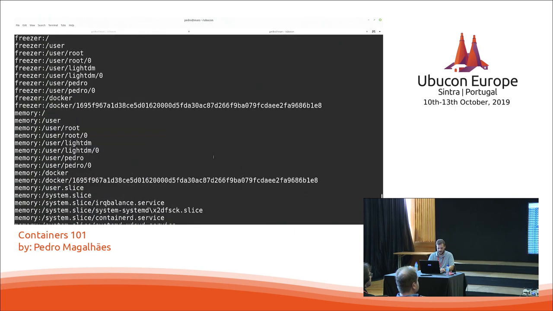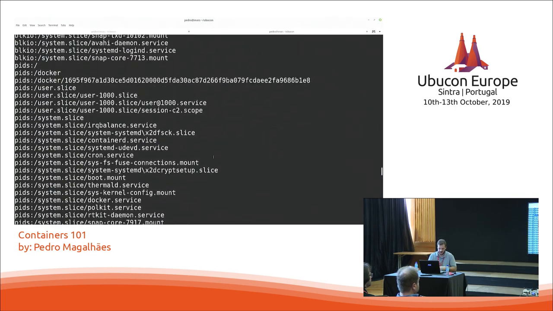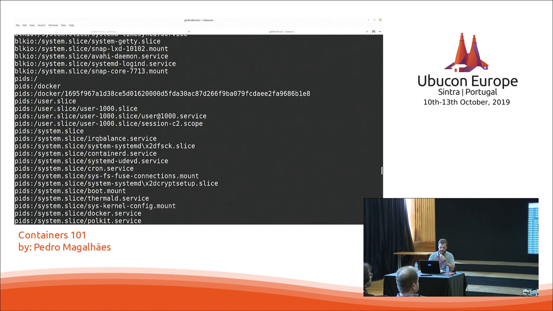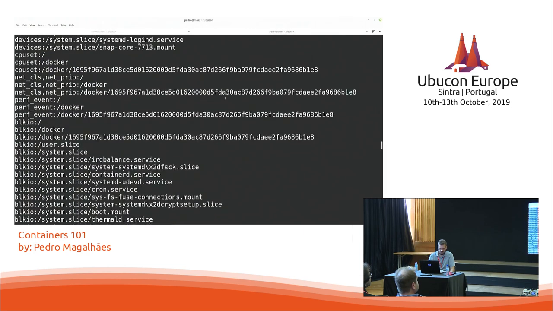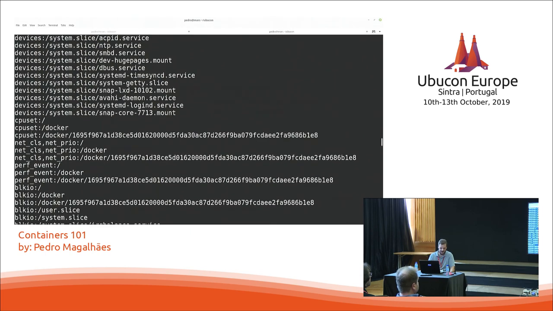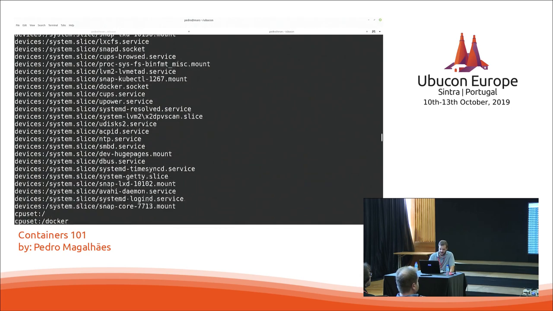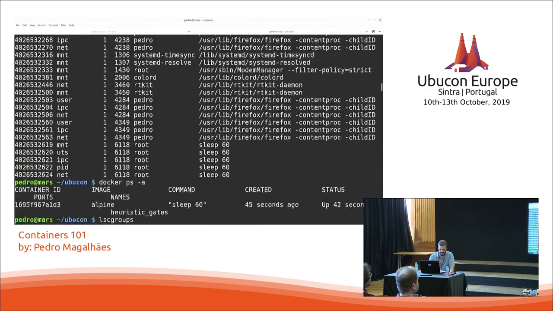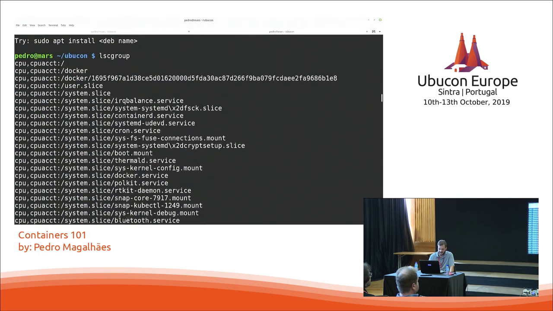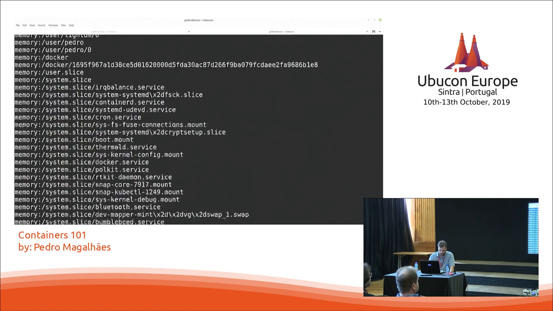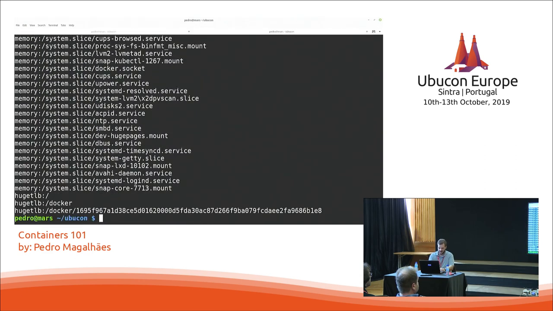While this is still running, let me see. Okay, so here it's also about the cgroups. We can also see that, for instance, here Docker created some process IDs cgroups, and these are the ones that are currently in use. So also for CPU set, if it wanted to limit. Right now, we are not imposing any limits for this container, but if we would, then it would make use of these cgroups that it created to impose those limits.